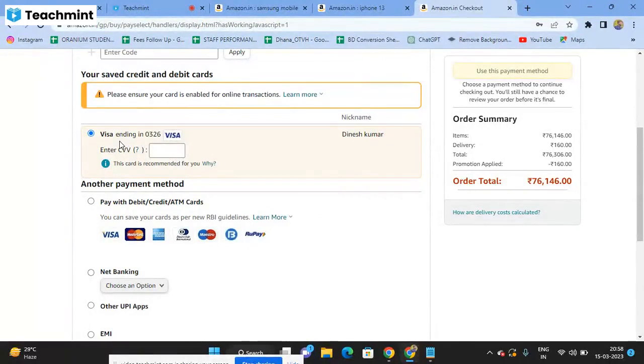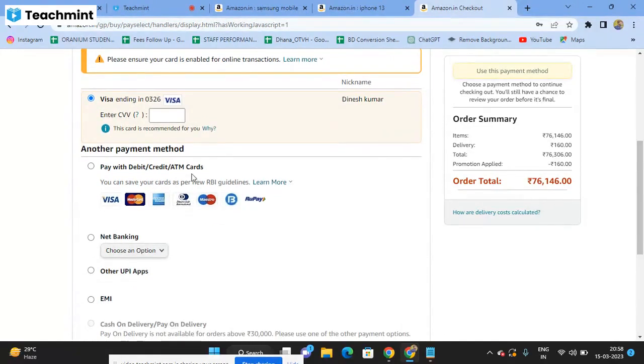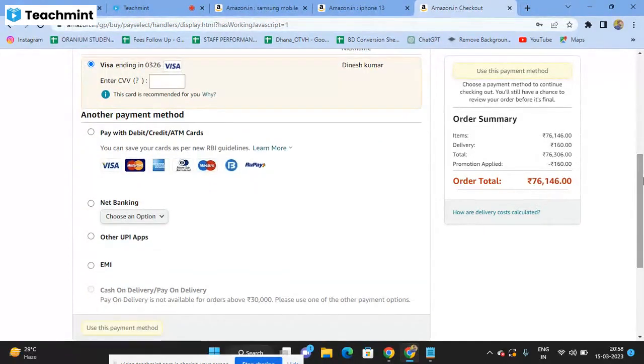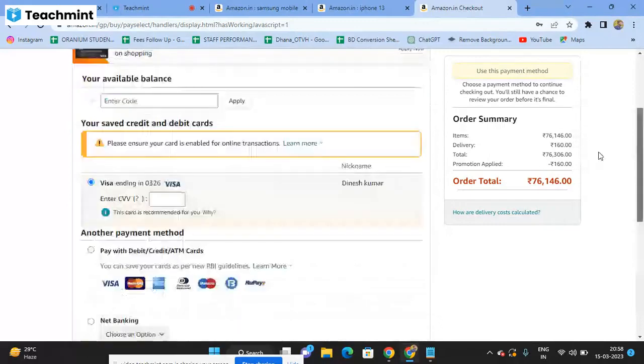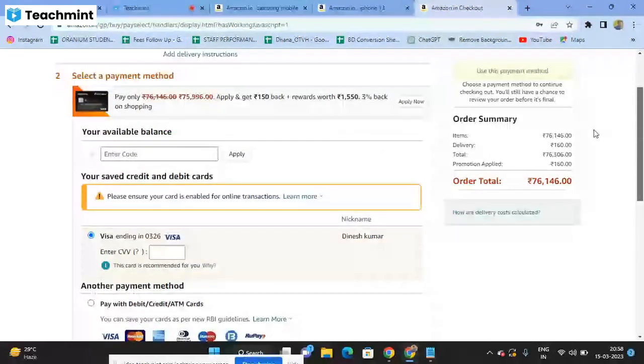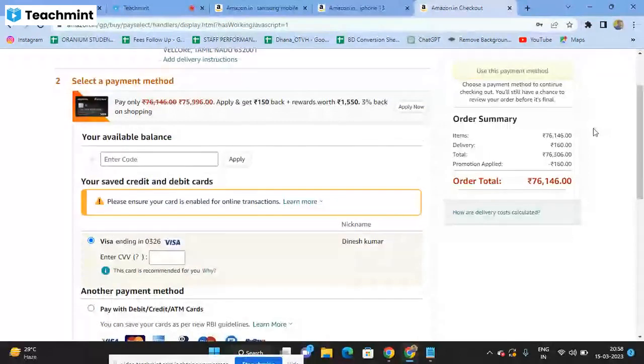What is another system scenario? Log into the application, search the product, choose the product, add to the cart, and pay with either debit card, credit card or ATM card. This is another system scenario. And once again, you can log into the application, search the product, choose the product, add to the cart, and then use the net banking option, do the payment, and log out. This is another system scenario. And you can go for EMI like that. You can go for cash on delivery, and you can go for some coupon code. You can go for gift card, whatever it might be. So there are many system scenarios we can generate. Are you getting my point? What is a system scenario?